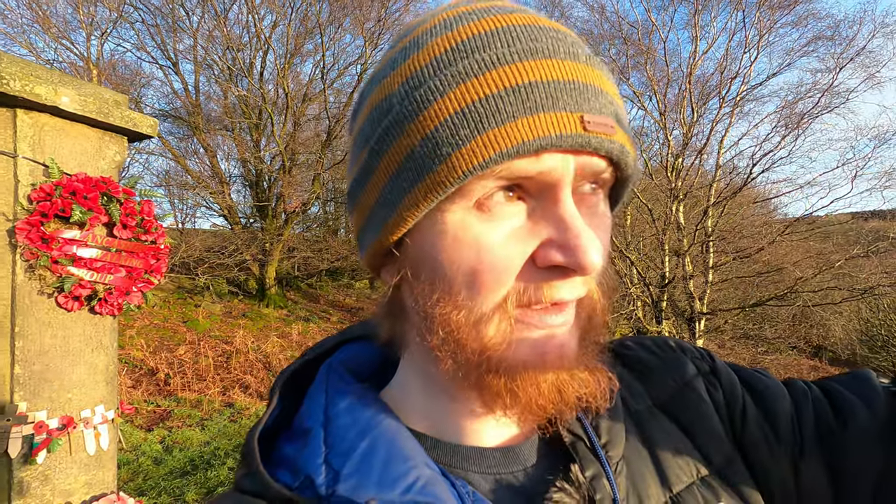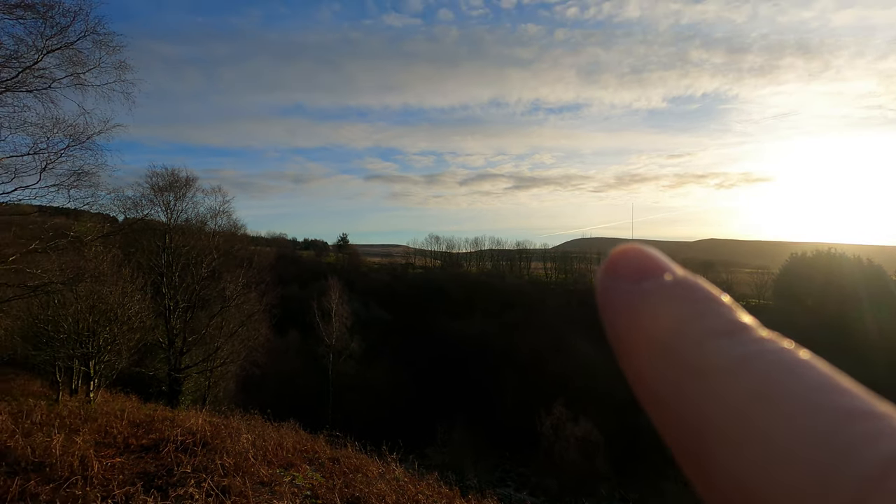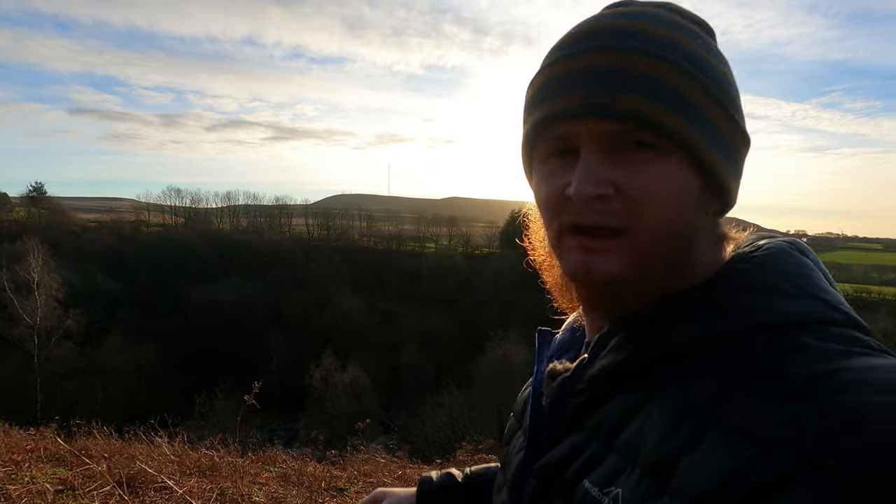I've gone for high-impact black and white, zoomed right in on Rivington Pike, pushing up the whites, bringing up the blacks — making it a really contrasty image. I've done the same for the transmission tower on Winter Hill over there, which I've climbed before. Unfortunately the sun's right in the middle; if it were either side it might have worked with a starburst. I'm making the best of the situation. The Rivington Pike shot is a little bit special because you can see the people in it.